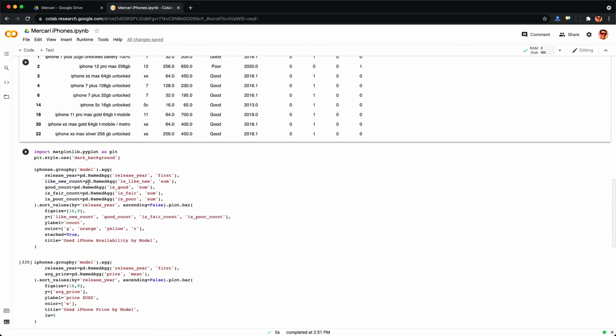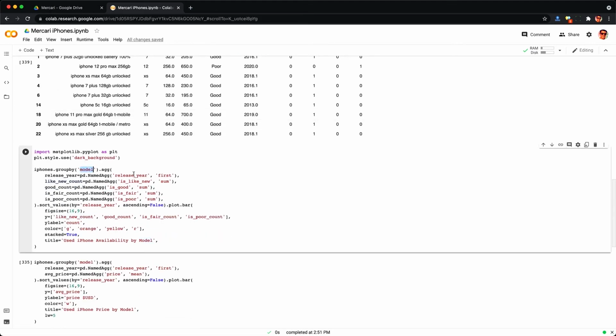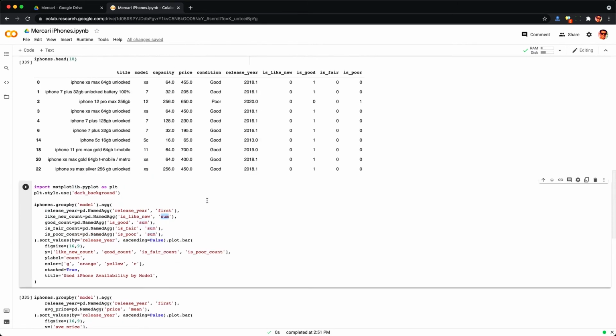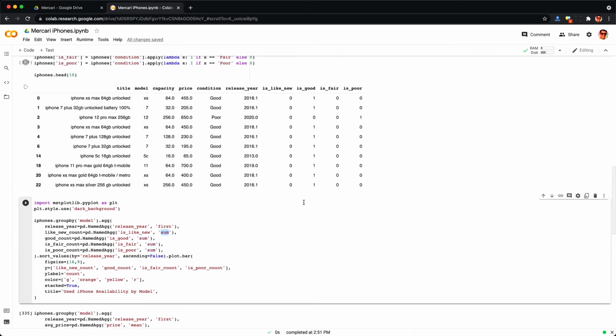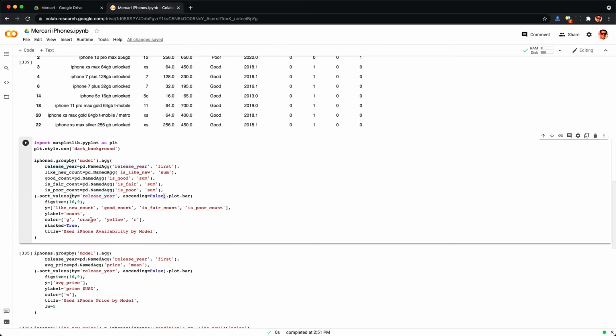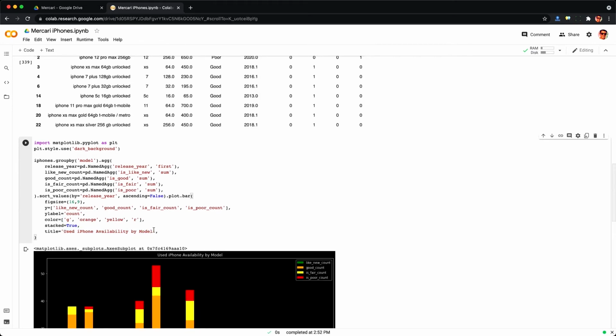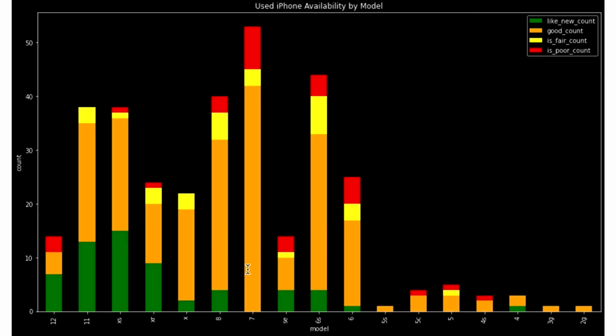The first thing I wanna ask myself is, well, what's the availability of each iPhone model? And I want to sort it by the year released. So I want to see that there are probably a lot more recent iPhones, iPhone 12s available than iPhone 11s, XS's, etc. So we can use this function here and it's going to graph everything and it's going to sum the counts by condition. So we can break this down and see also within each model if it's like new condition, good, fair, or poor condition. And here are my results.